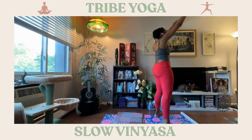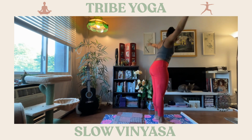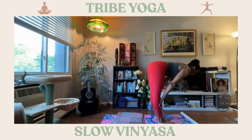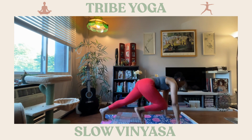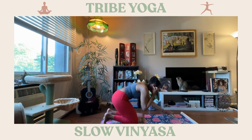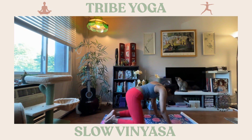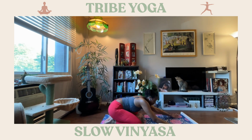Inhale, rise, extended mountain, maybe put a smile on your face. Exhale, fold. Inhale, halfway lift. Exhale, step it back into high plank, and then bring it down into a child's pose. Begin to bring the knees out wide, big toes touch. Sink the hips back towards the heels, extend the hands out wide, and bring your forehead towards the mat.